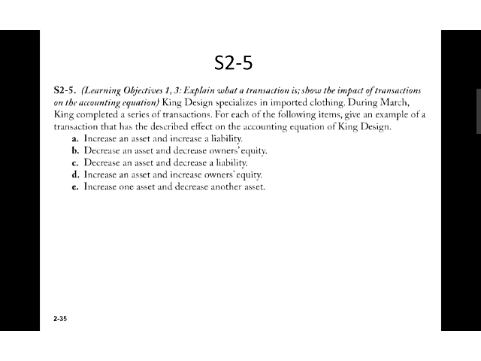Now we're going to do short exercise 2-5. This one is more free form, and it's just asking for examples of different types of transactions. This is on your homework, and in your homework it's not going to ask you to type in examples, but MyAccountingLab will actually give you a list of examples, and you have to pick the example that fits the situation. So your examples might be slightly different, but I'm going to give you some examples of each one and talk through how we would do that. Your answers might very well be different than this.